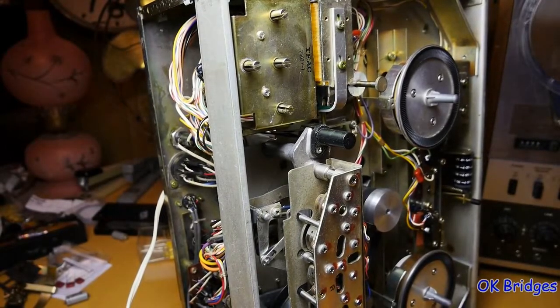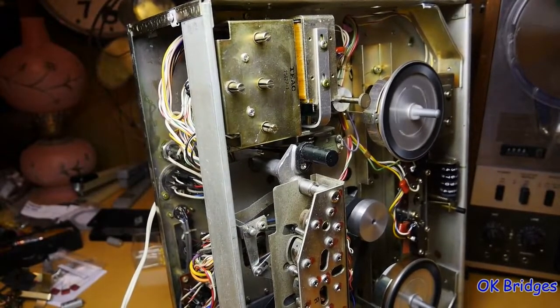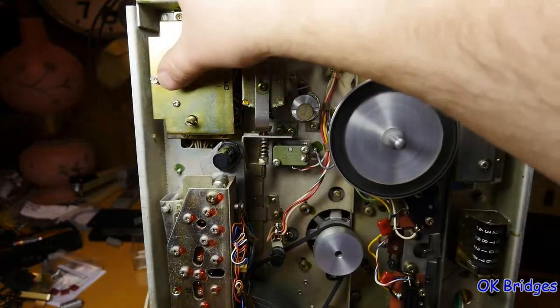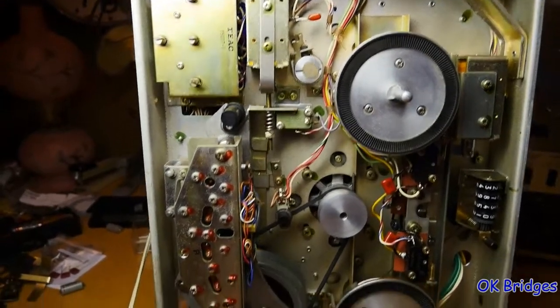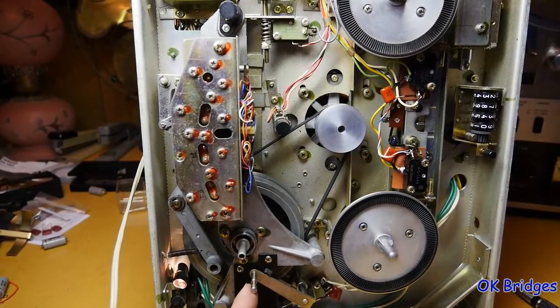Alright, so I've raised the tape tension arm here, and I'm going to press the forward play button, and as you can see, the capstan motor is going forwards, which is anti-clockwise. I'm going to hit the reverse, and as you can see, it went backwards. Hit the stop button there. Okay. Now, if you're not familiar with some of these older decks like this one, this is the way they operate. When you raise the tape tension arm, they don't just start running. You gotta wait till you press a button.